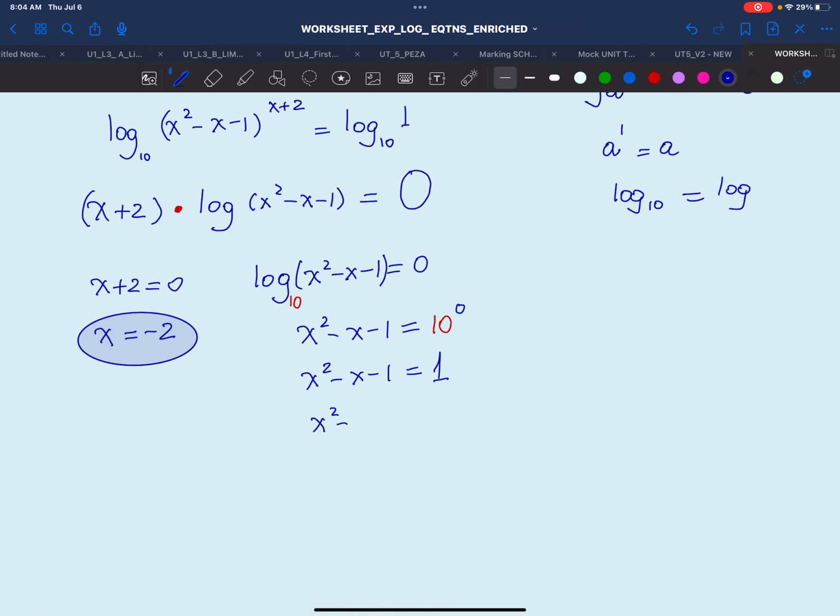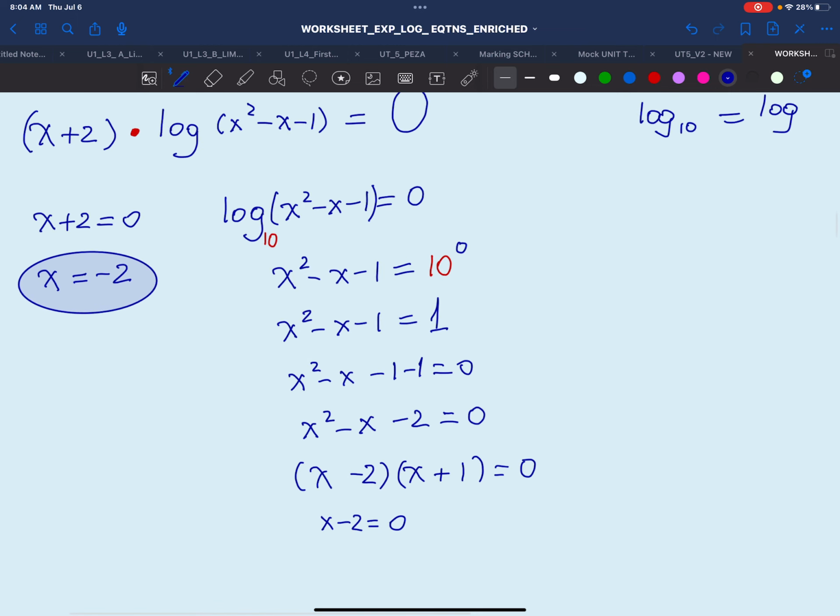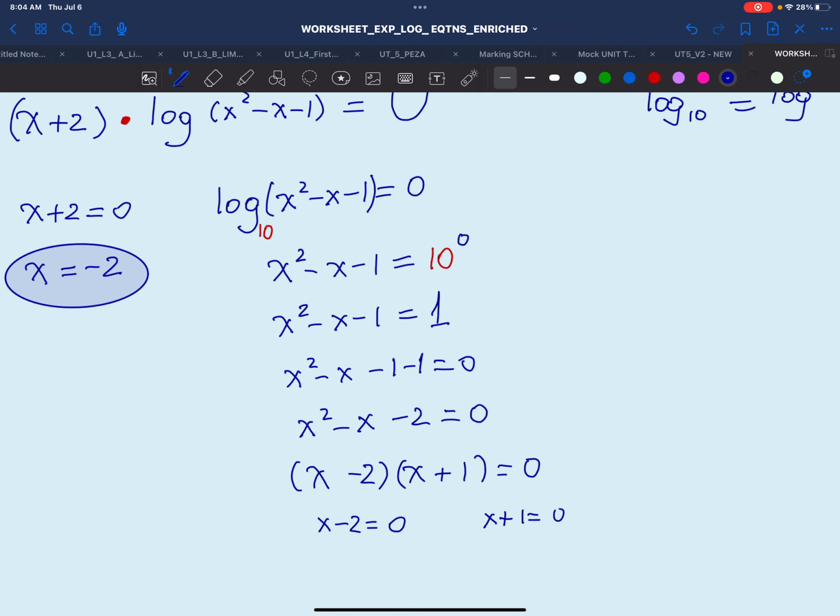So this is a quadratic equation, so we have to solve it by bringing all the terms to the left side. Again, I'm showing all the steps. I know this is tedious and annoying, but I hope that can help someone. And let's factor. Hopefully it's factorable. We need two numbers multiplying to -2 and adding to -1. The only way to break it down is 2 and 1. Let's check: yes, -2 and 1. And we have either x minus 2 equal to 0 or x plus 1 equal to 0. So that means that either x equals 2 or -1.